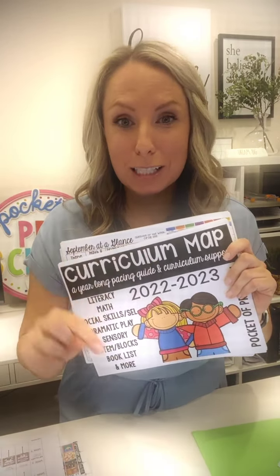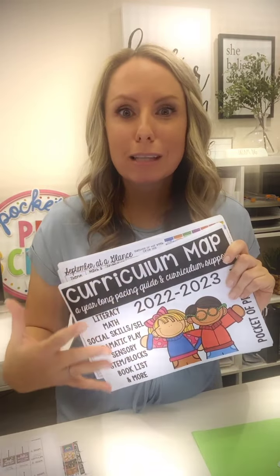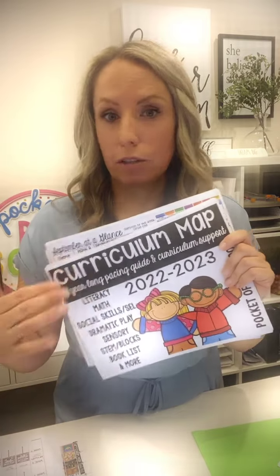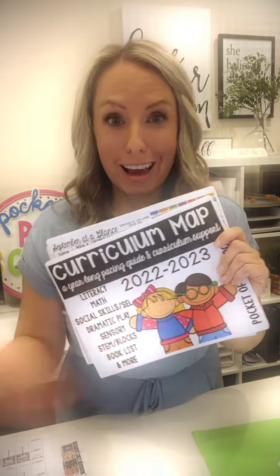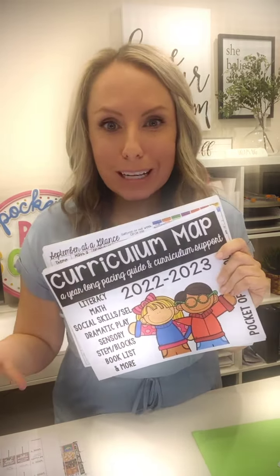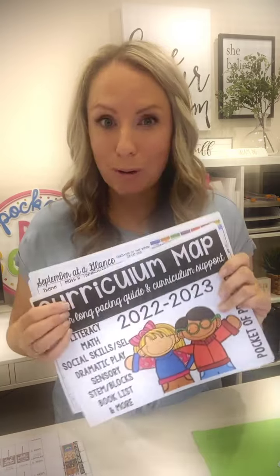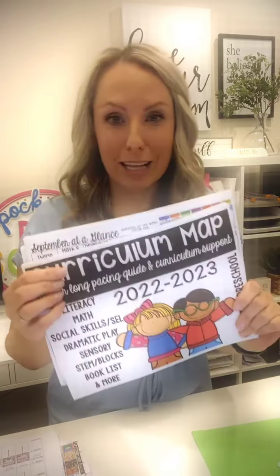And again, plan out just the next 2 weeks, plan out the next month, plan out a couple months, plan out till December, plan out the whole year. Now, if you plan out the whole year, can you change it and go, oh my gosh, my kids are not interested in construction at all? That theme would bomb this year. Could you totally edit it out? Absolutely, that's why it's great. Just cross it out and do something else that you know will work for your kids, because by then you'll know them really well, what will work and what will not. So that's the curriculum map.